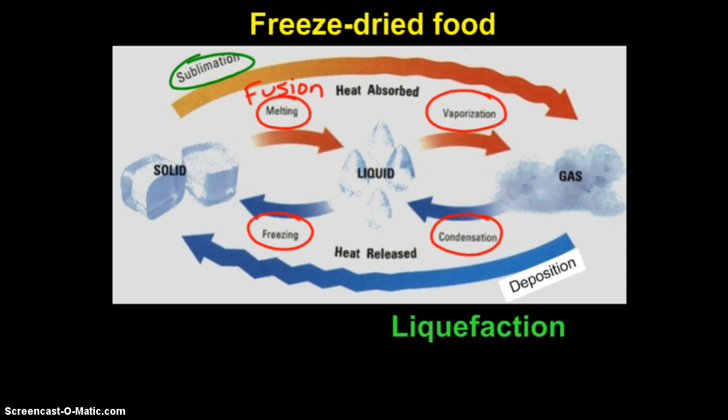The reverse of that, gas to solid, is called deposition. You can also just call it condensing, but deposition is the word that we say from gas to solid, like frost. If there's water vapor in the atmosphere, perhaps some snow on the ground will evaporate, so the air has water vapor in it. And then when it gets cold at night, if that water vapor hits your car or window and instantly turns into solid, it goes directly from gas to solid.